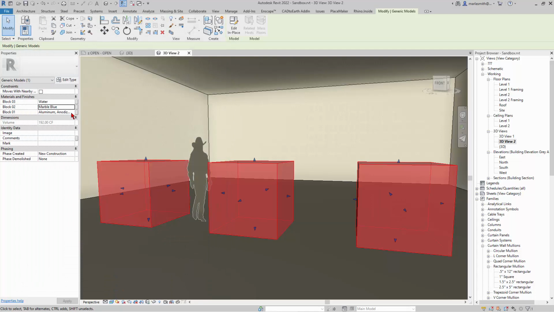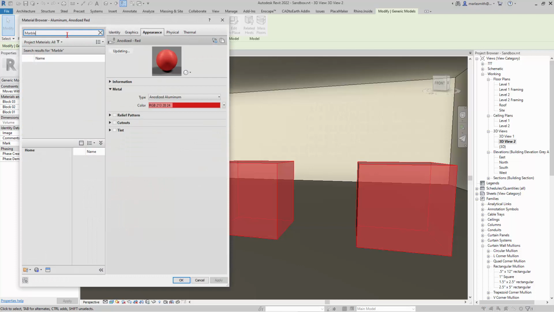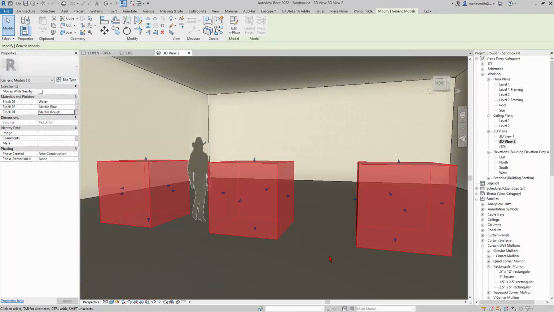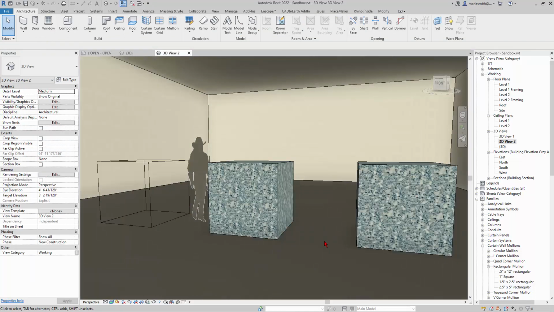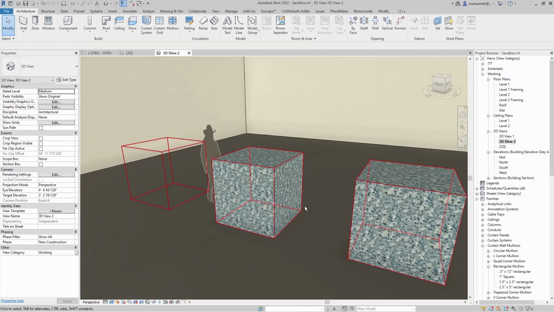And then on the anodized aluminum, I'll go ahead and get the rough marble and put it on there so we can take a look at both of them at the same time. Alright, and click OK. And just click off of them, and you can see both of them. And they're pretty much the same at this point. In Revit, they're going to look the same. We're going to adjust the marble rough when we get it into Inkscape because it'll be much easier to see how it works in there.